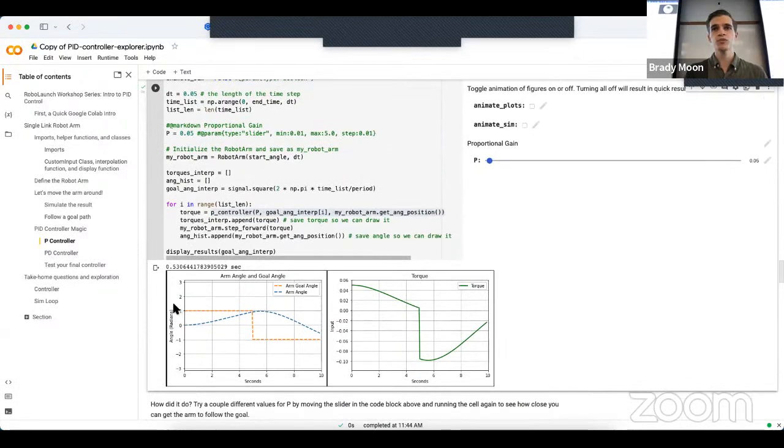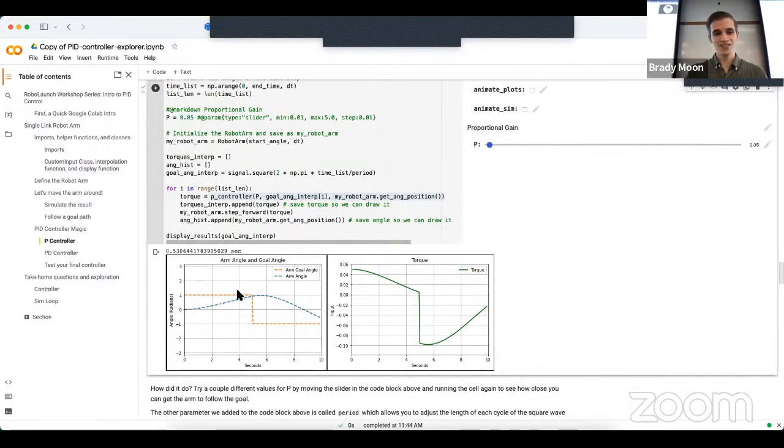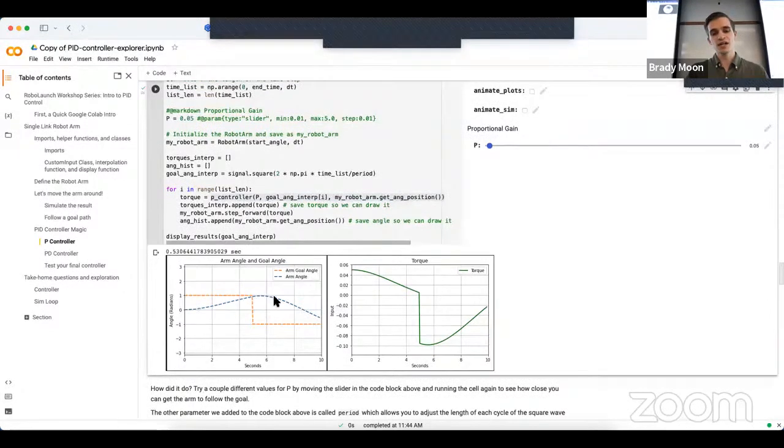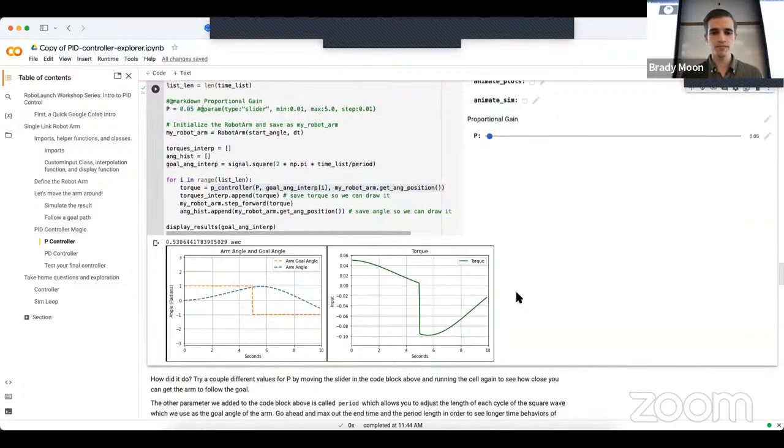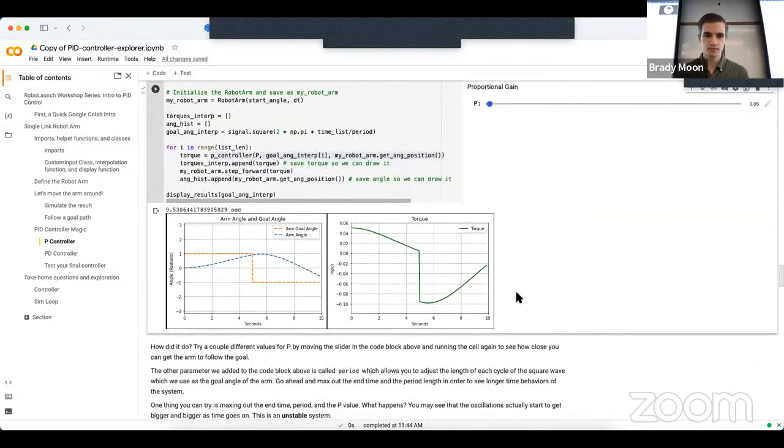So you can see this is probably much better than what you had before. At least you can see it's trying to get up to the 1. And then once it's there, it needs to now get down to -1. So it starts to go down to -1. So I'll give you a minute to mess around with P, to change it, run the cell again, and see how good of a result you can get. So try going maybe big, try going small, and see what kind of results you can get there. And if you have any questions, feel free to say now.